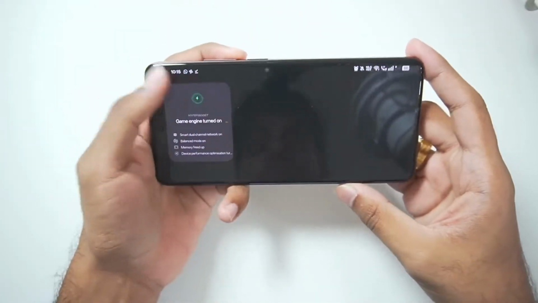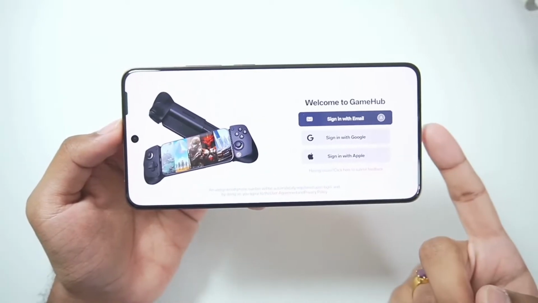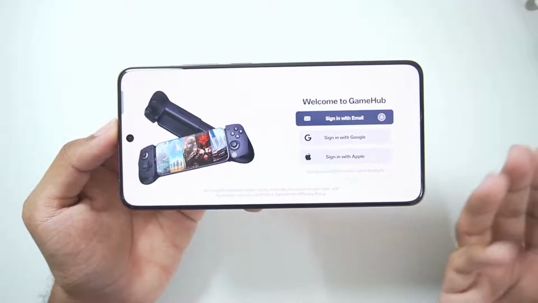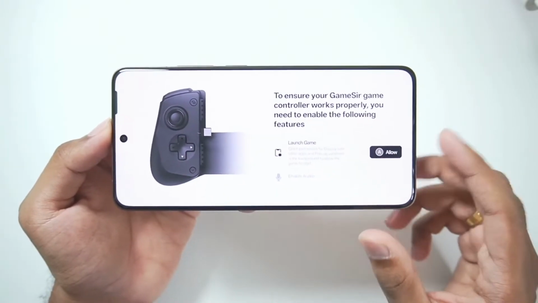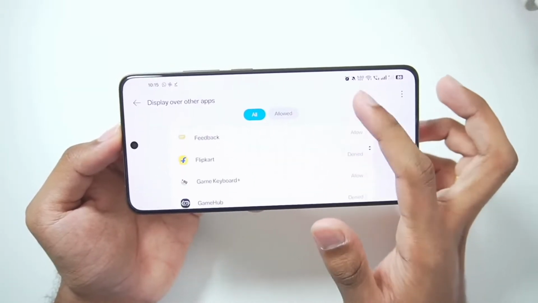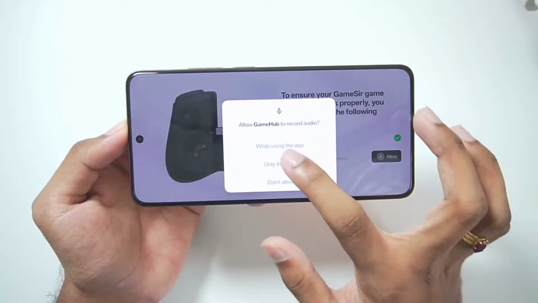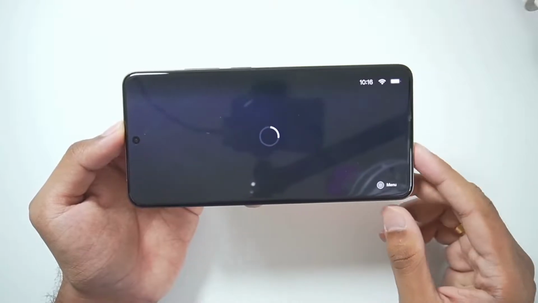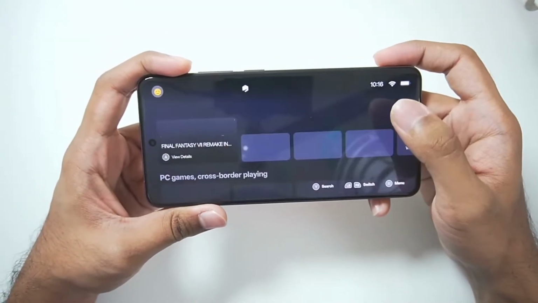Now when you open it for the first time, you will need to allow some permissions, which I'm about to show you guys. So here we go, we'll need to log into our GameHub account using Google, email or Apple account. So I'll just go ahead and use Google. And here we go, we'll need to enable these permissions. So tap here, afterwards scroll down until you find GameHub. So there we go, GameHub, let's enable this option. Go back once again, tap on this button, tap on only this time, tap on process later. Tap on process later once again, and there we go, GameHub Windows Emulator will successfully start on your Android device.